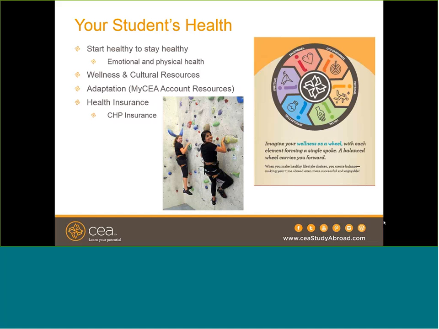Your student will also have a CHP insurance card that they will use to file a claim. But unlike in the United States, they don't need to show that insurance card when they go into a medical provider's office. With socialized medicine, they'll be seen regardless. They need that insurance card for the number to file a claim later and receive their reimbursement. And that card can be found on their MyCEA account about 2 to 3 weeks before they leave.